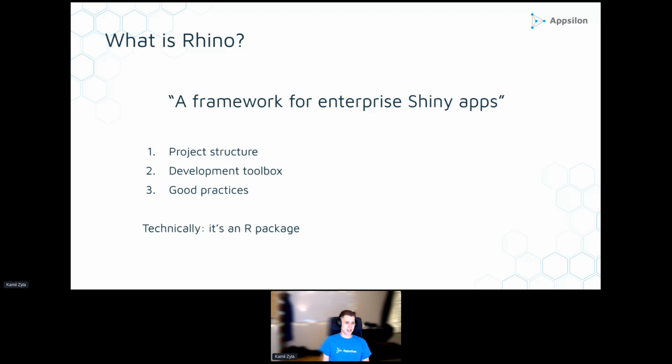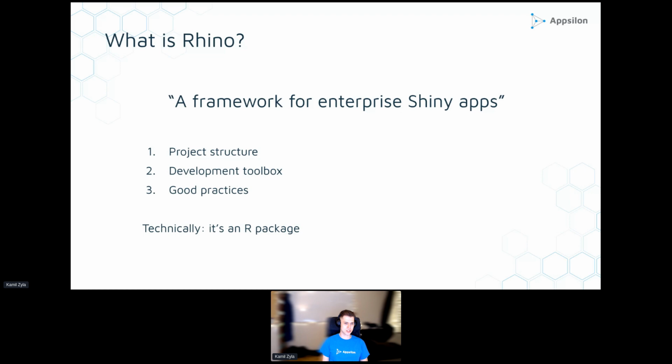So first of all, the project structure. Once you initialize a Rhino project, you will get a couple of files and directories. So you'll have places to keep your sources, static files, configuration, and anything else that you might need during development. You also get a complete development toolbox.